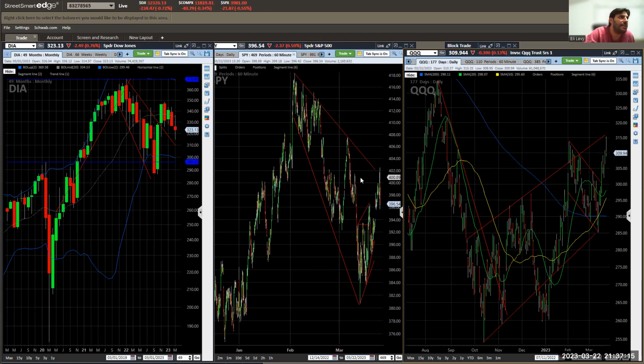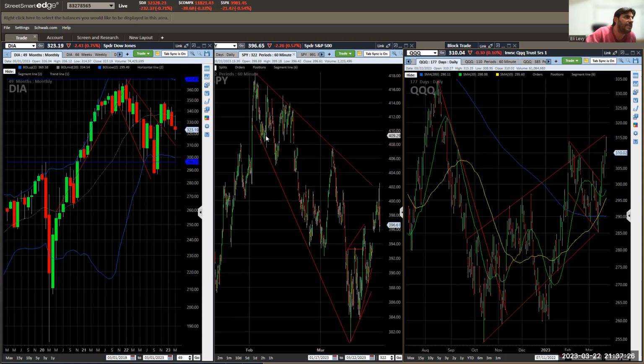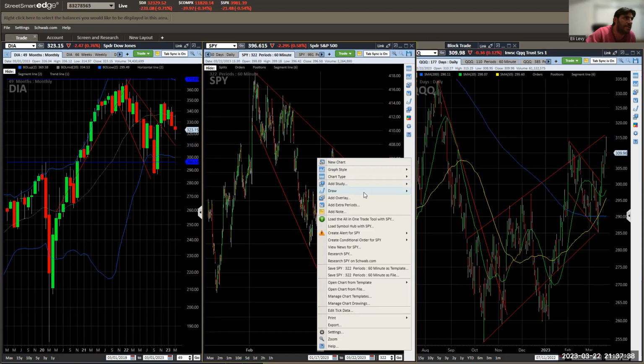Same thing on the SPY. Look at the SPY on a 60-minute graph. Yesterday we were right around 396, right? Today we're at 402. If you're extending this range, look at this bull flag over here, right? On a 60-minute graph, you pretty much hit resistance today. This is pretty much it, right? Your two resistance areas, because technically there is one line and there's another line right here.